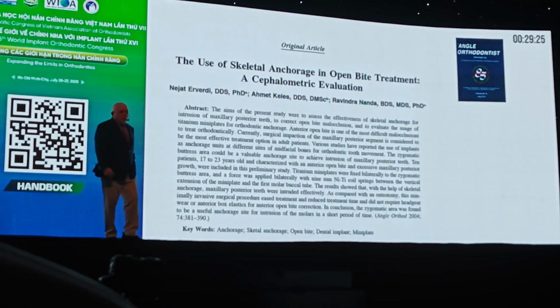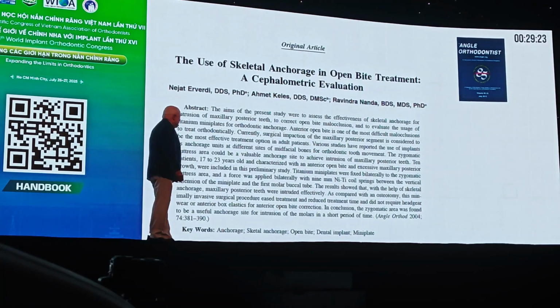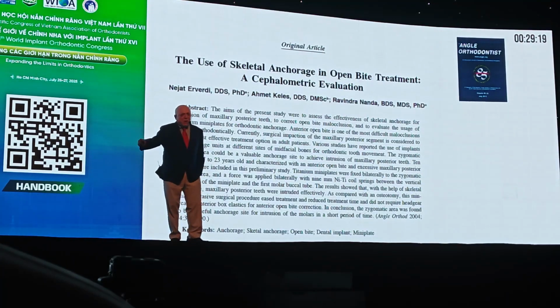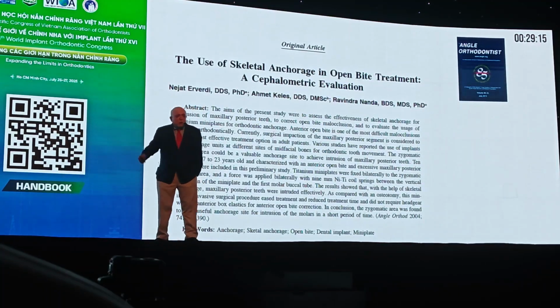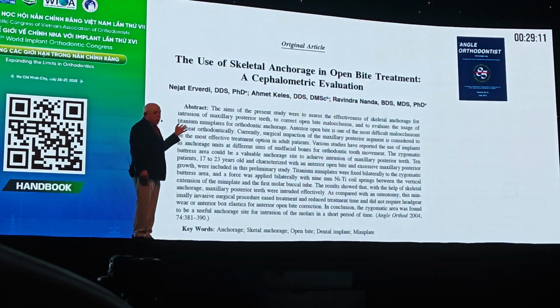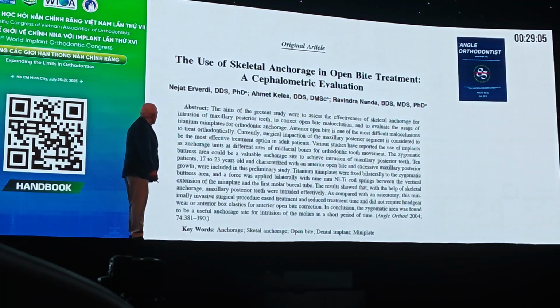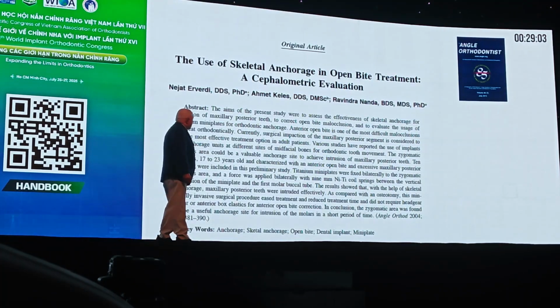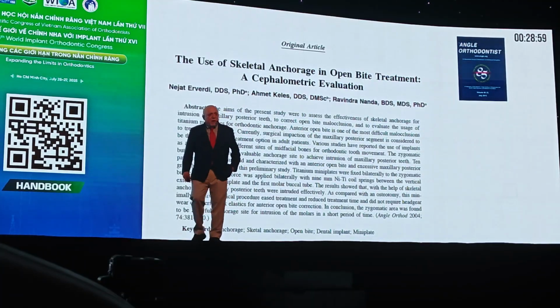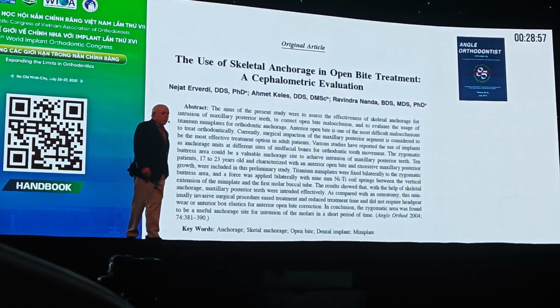Then, this is another classic paper, 2004. It is the highly cited paper I think I have. You know, I have probably 300 papers. You can see it's very cited because it's one of the first papers which talked about intrusion of the posterior teeth. It was a case report only. And that was skeletal anchorage to correct open bites. It was done with my friend Dr. Kilish and Dr. Najat Alvardi from Turkey.